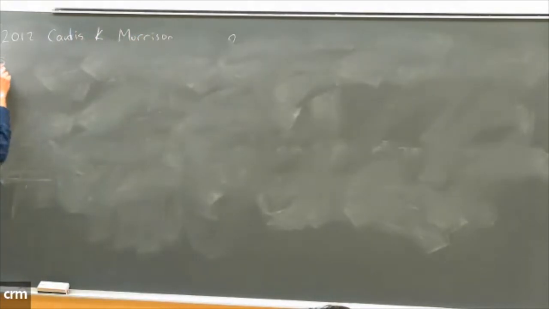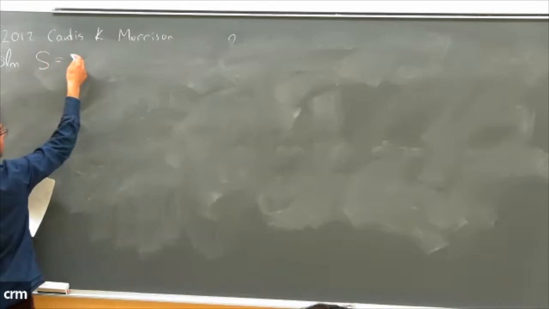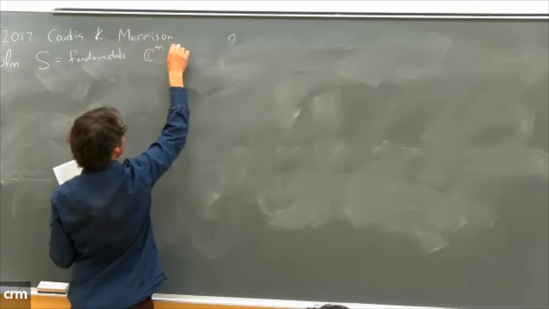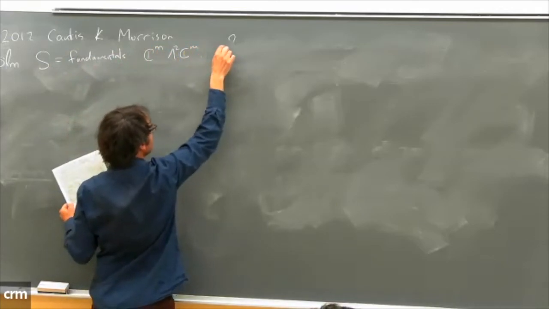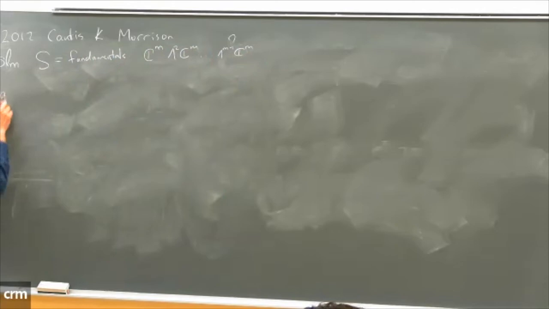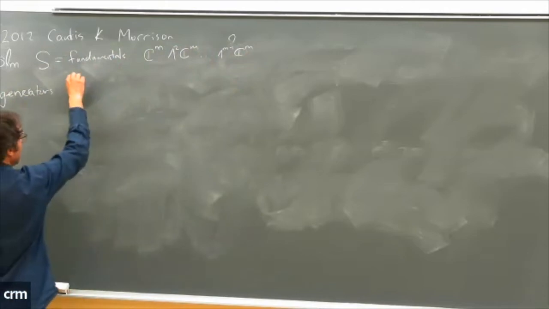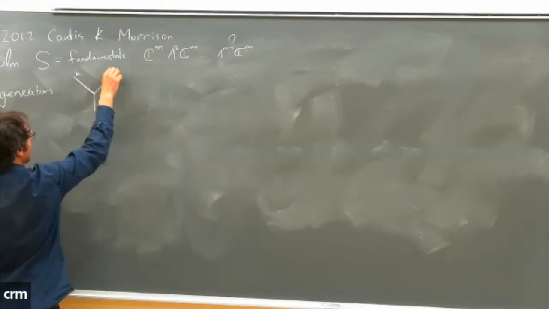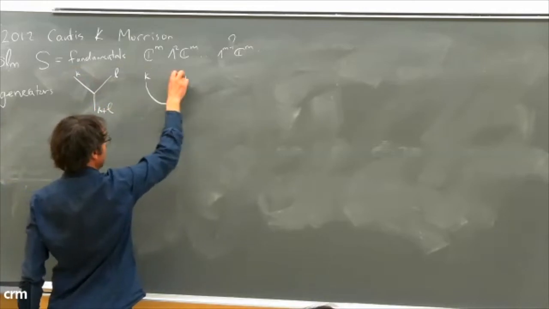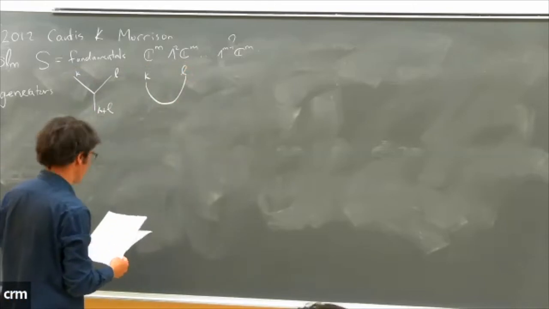We studied SLN. Maybe I'll call it SLM to just distinguish it from the n-fold tensor product. SLM, and the set of representations that we'll take will just be the fundamental representations. So C^n, wedge 2 C^m, and so on. And generators are maybe what you might expect based on what you've seen in this SL3 example. So you can put together a wedge K and wedge L and get wedge K plus L. You can pair wedge K and wedge L. And that's it. And you can flip them.